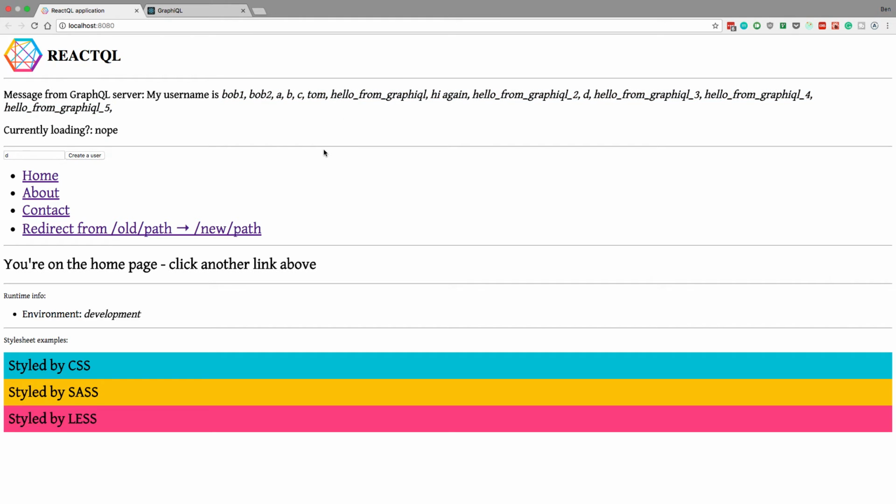I just wanted to give a little demo of how it works and why you might want to use it. I'm going to be doing a video tomorrow on how to set up the server, and then I'm going to show you how to set it up on the client. This is using ReactQL. I'm also going to show how to do it with Next.js and the other React starter kits. So that's it for this video, guys.